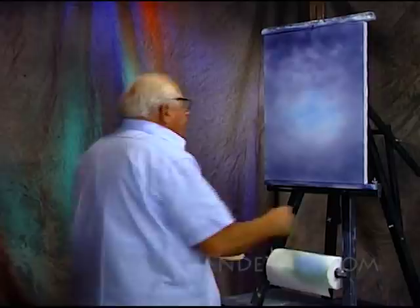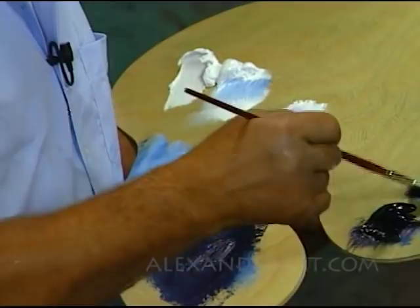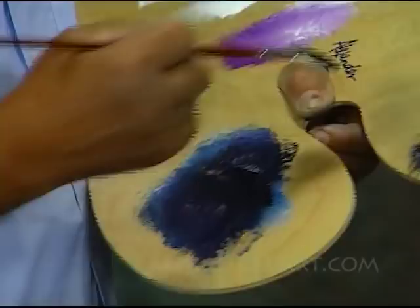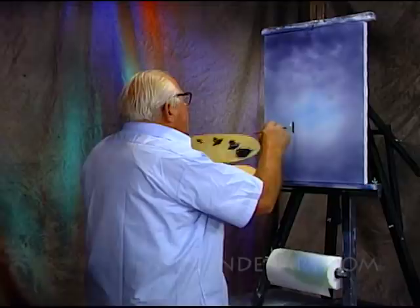Now I will create, I use my big fan brush again, and I will use black and blue. And I create the tree trunks. Do it with the fan brush for the winter colors, a bit of the mauve, a bit of violet. Doesn't matter. I just create one tree here, we say. I want to put two in, maybe one here. Doesn't matter. Give room for two. Then I start off here.